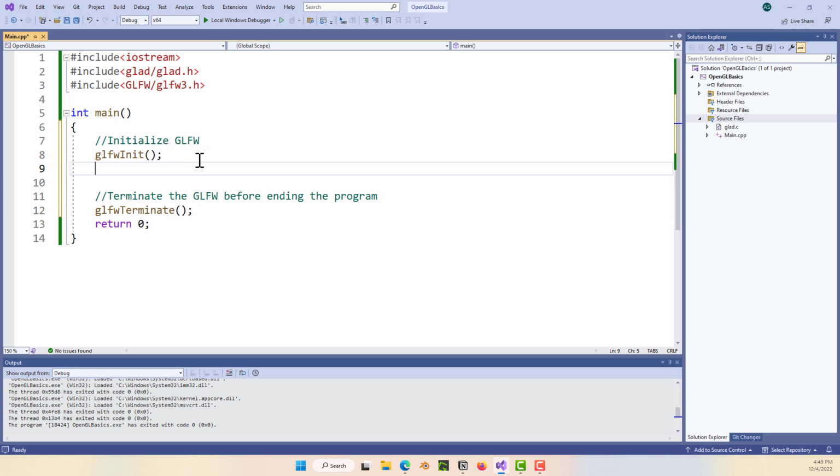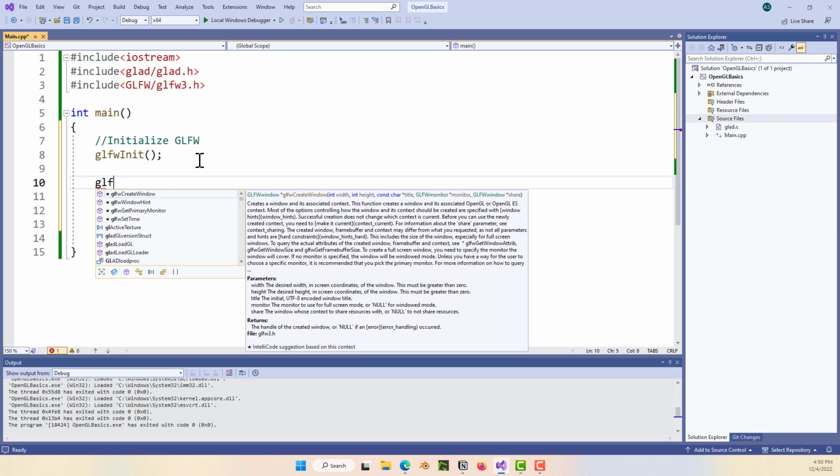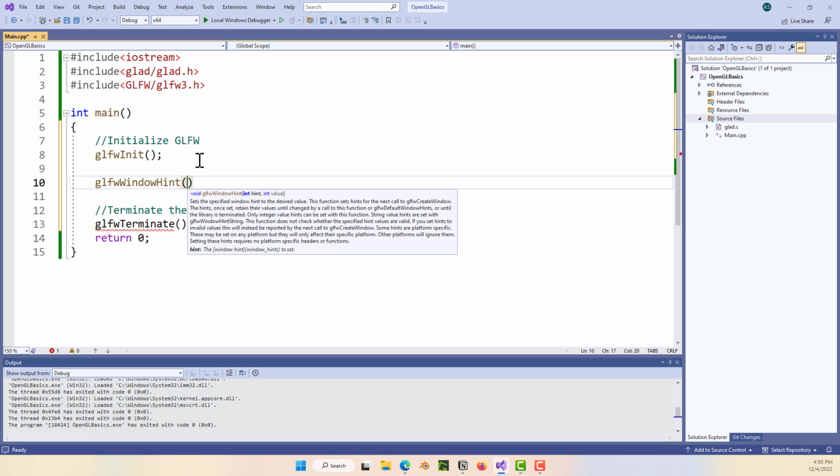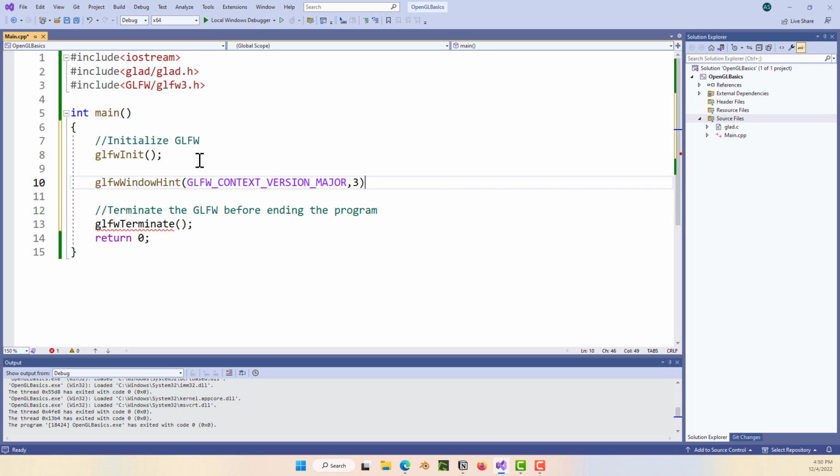Now, GLFW is not very smart, so you literally need to tell it everything. GLFW needs to know the version of OpenGL we are using, and we can do that by giving a hint of major and minor version. Here I'll be using 3.3. So I give GLFW the window hint, glfwWindowHint, GLFW_CONTEXT_VERSION_MAJOR, and with a comma I'll give the version number.